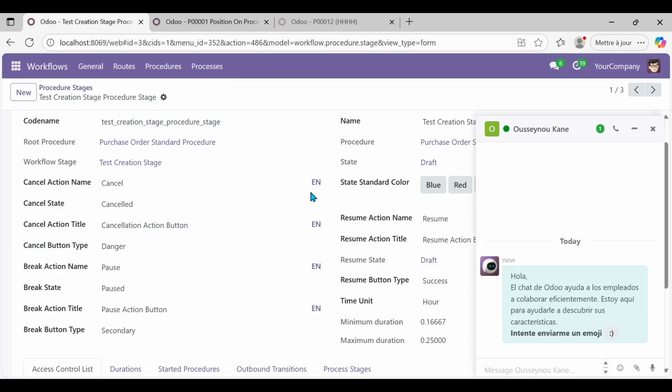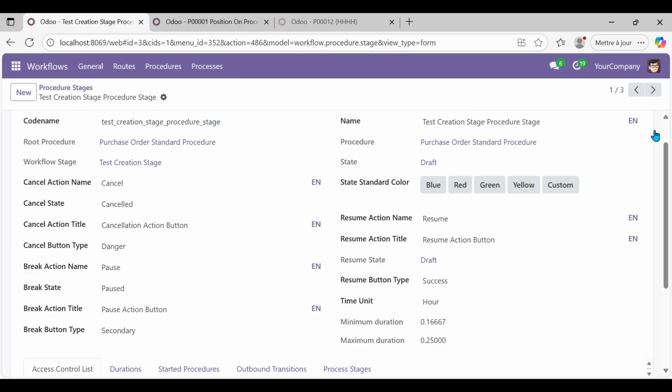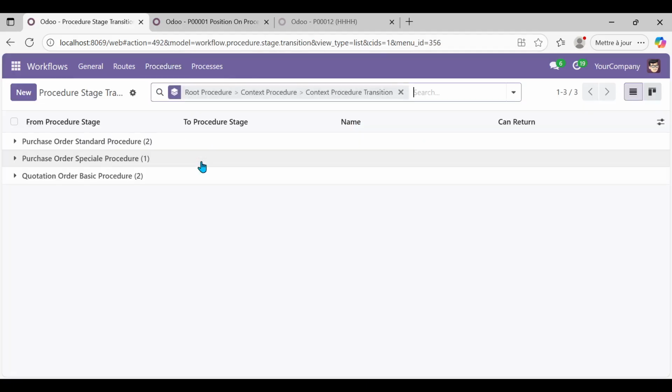If we come here, you can see that, for example, let's get the stage transition.